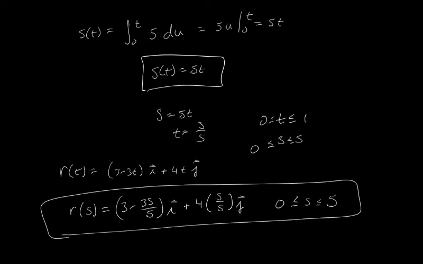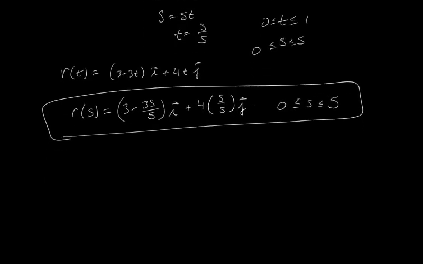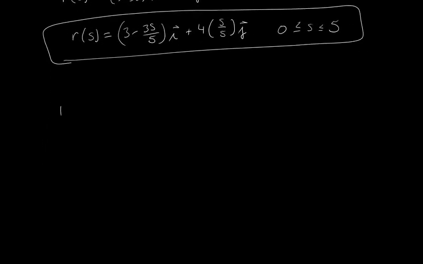Okay. All right, so something interesting about the arc length parameter. The magnitude of r prime of s, oh no, not that, there we go. So the magnitude of r prime of s is equal to 1. And that's true for any curve that is parameterized by its arc length. Okay, so this is a big deal.